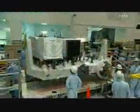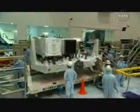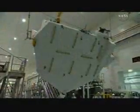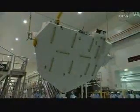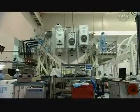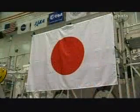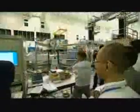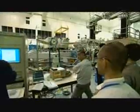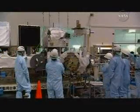The Integrated Cargo Carrier was prepared by Astrium North America. They are a subcontractor to NASA, and they did the work on the Integrated Cargo Carrier down at their facility in Port Canaveral, Florida. It took them about a year to prepare that cargo carrier for flight. The 2 Japanese elements were prepared by a variety of Japanese contractors. NASA helped after the hardware arrived here, but the bulk of the work was done by the Japanese Space Agency and their contractors here in Florida.